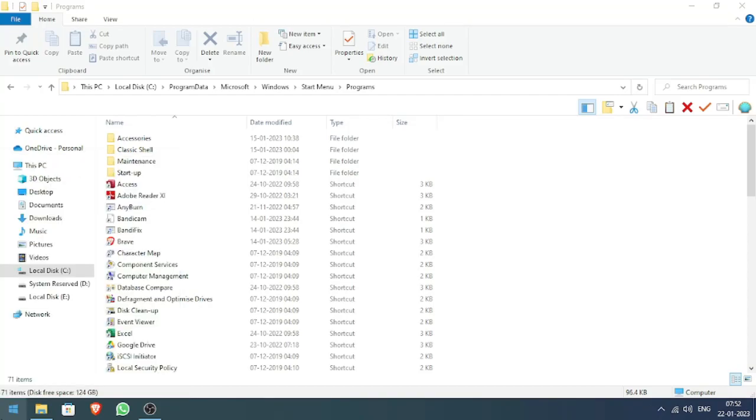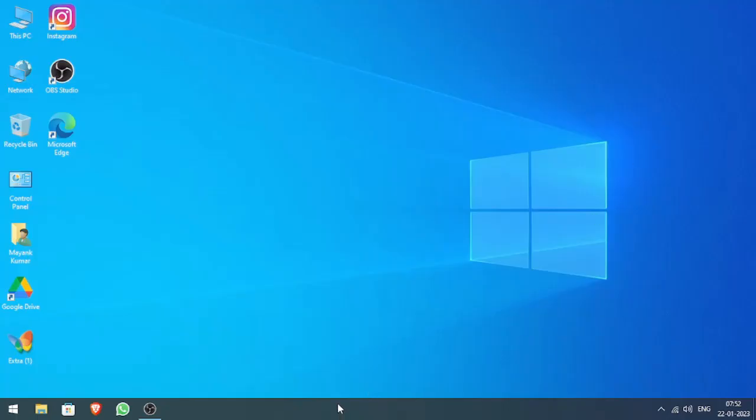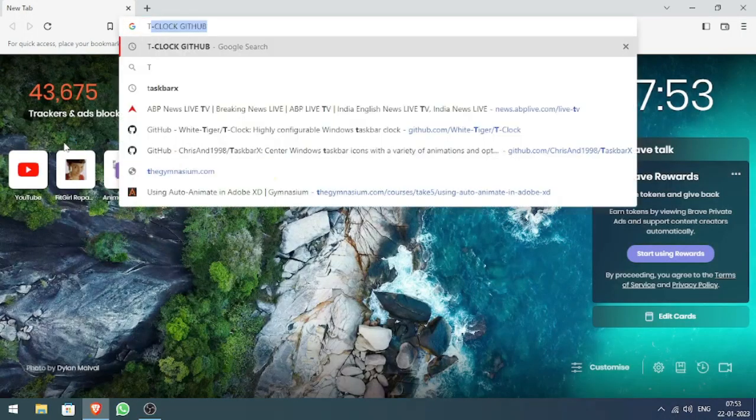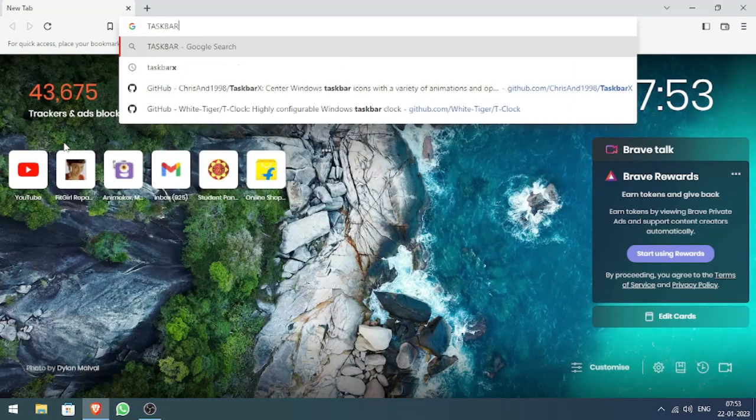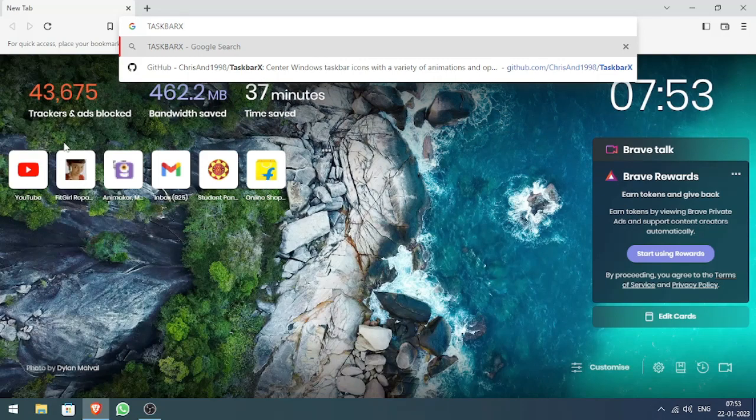Yeah. So who likes this old black Windows 10 start bar? Personally asking me, I don't. So for changing this, I'm going to use a very well-known software. For downloading that, go to your preferred browser, search Taskbar X GitHub.